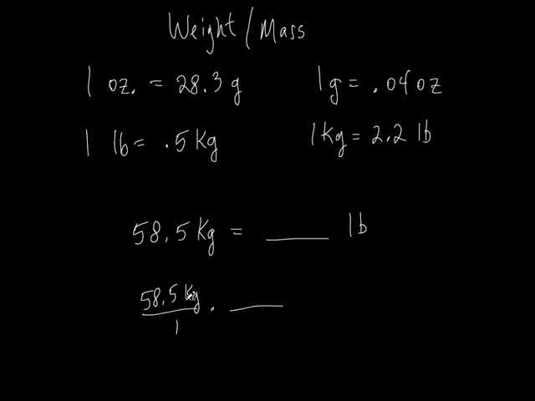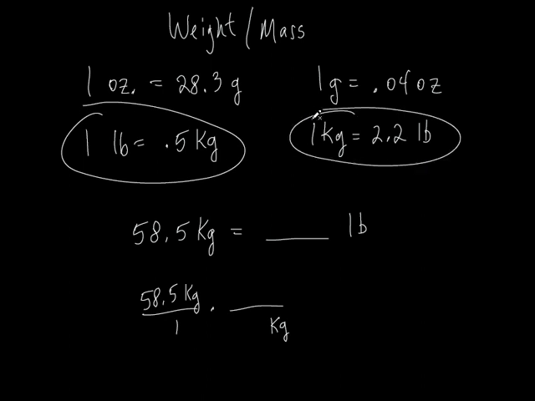All right, look at it. So we put 58.5 kilograms. We're changing it to pounds. So we look up here for pounds and kilograms. Now look, I'm going to put kilograms down here. I could either use this one or this one. It really doesn't make any difference which one you use. Which one do you want to use? I'd probably put 1 kilogram here, just so I don't have to divide. I think it's easier to multiply. So if I put 1 kilogram here, what would I put up here?